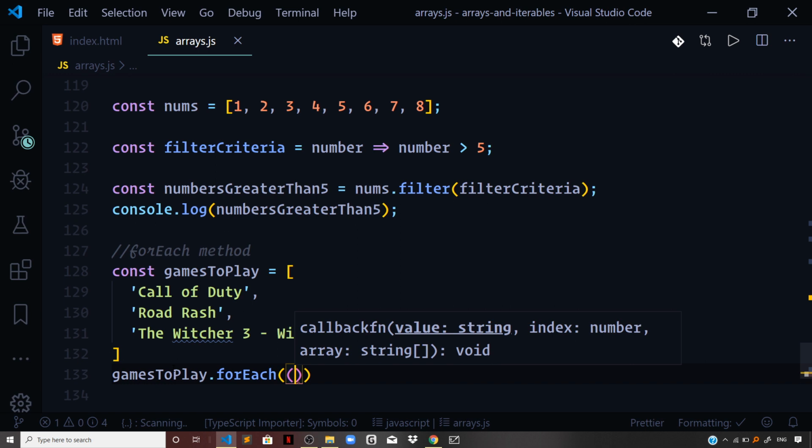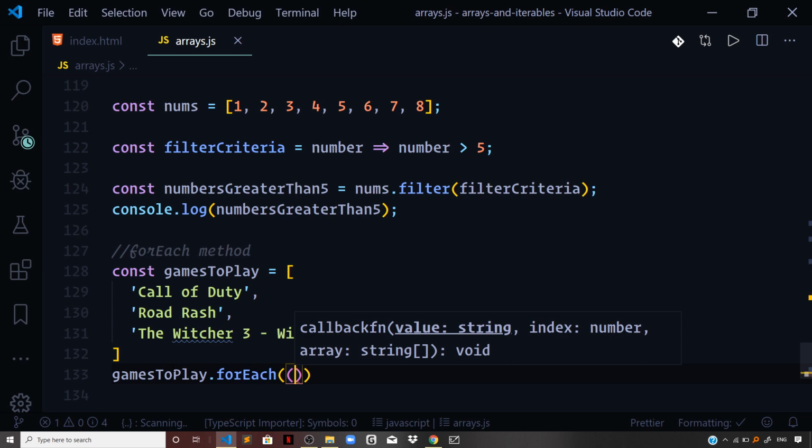Next is the index of the element that you are currently on. Third is the array, that is also an optional argument. So index and array are optional arguments, but you do need the current value. The value is what you are currently looking at, which in this case is the game, and the index as well as the original array are optional arguments.